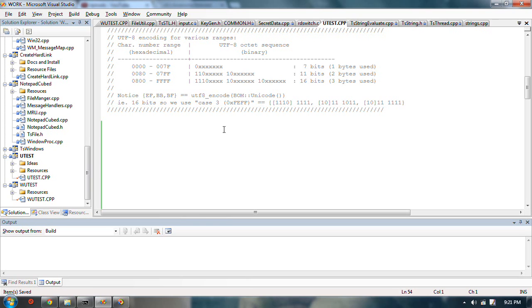That is, UTF-8 and Unicode 16-bit characters have a one-to-one correspondence between a sequence of wide characters, 16-bit characters, and a UTF-8 multi-byte sequence, and so therefore you can encode Unicode as multi-byte.